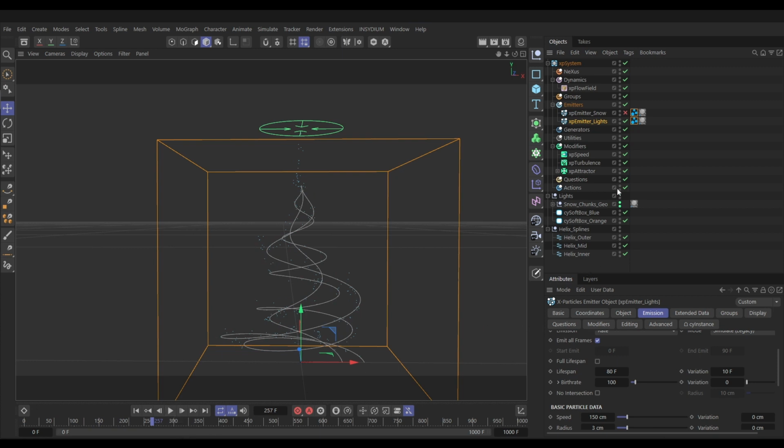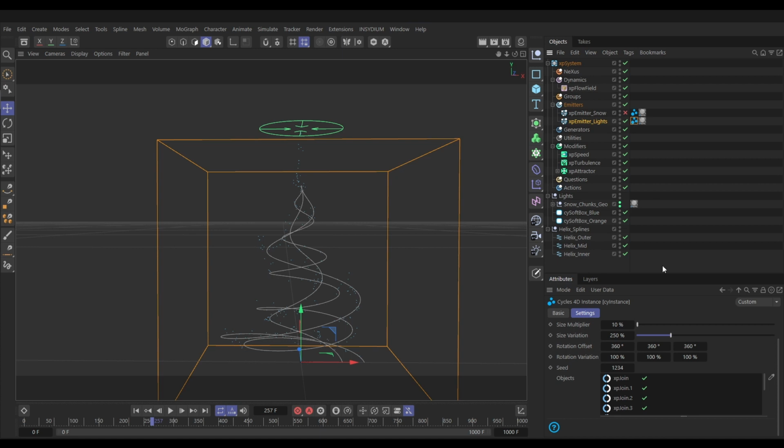So now what we're going to do is leave everything the same, but let's go to our emitter lights instance tag. And actually, these are lights, so these can just be spheres. That's not a problem. We don't need all of these join objects in here. We don't need to instance our snow rock geometry. So let's select all of those and hit delete to get rid of them. And we also don't want this translucent material on our lights, do we? We want an emissive material.